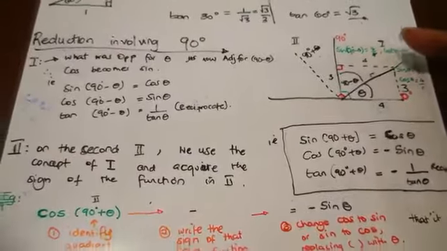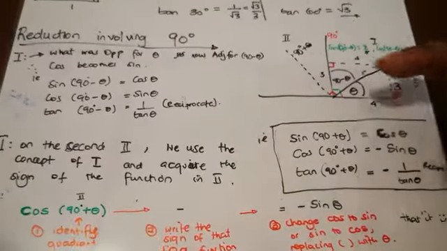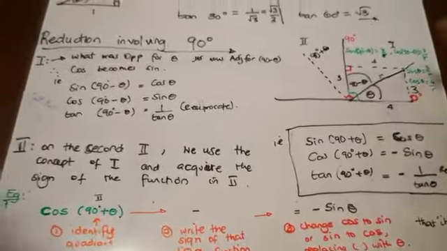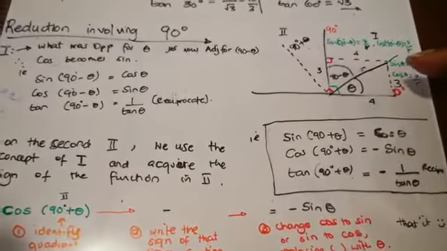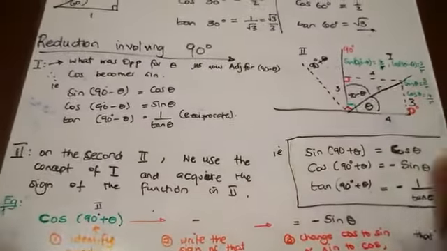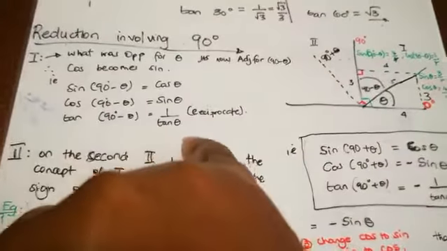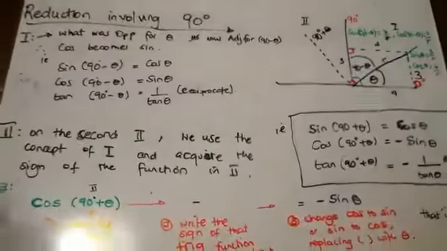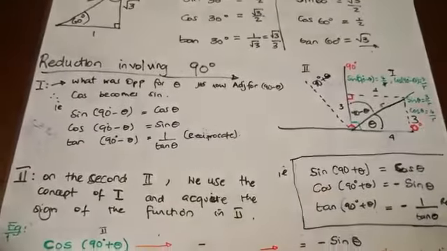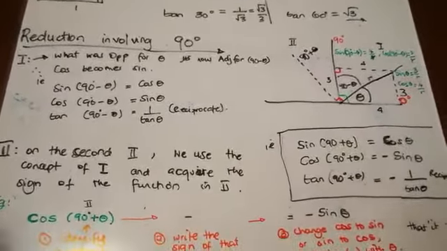The only thing is that the sine function changes to cos, and then the cos function changes to sine. We don't normally have the ones that involve tan, but I have written tan for you over there in case you meet a case like that. But usually the ones that we work with are sine and cos.